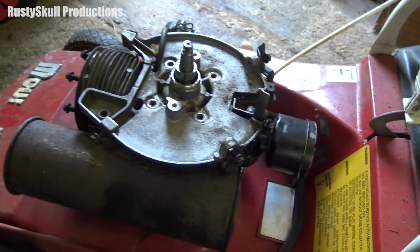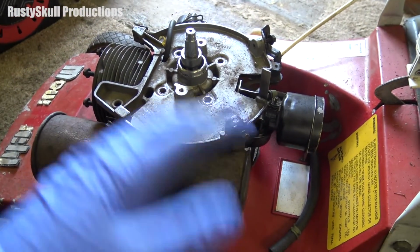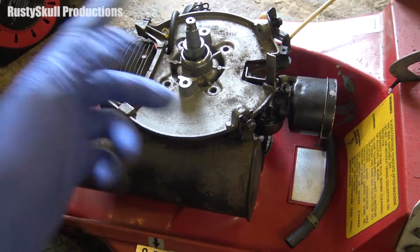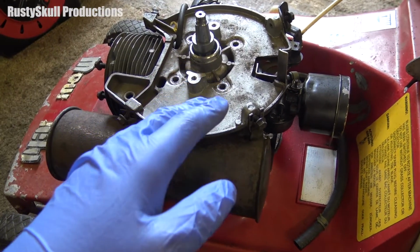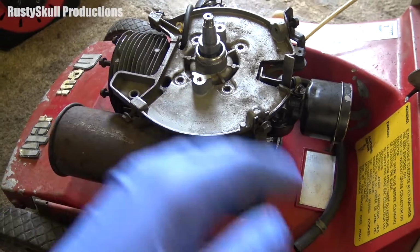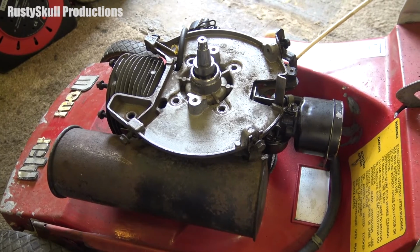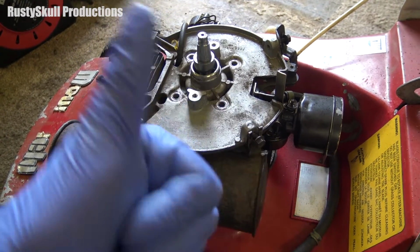Hopefully we'll get that opened up, and we can see what bearing's gone. I'll probably just replace all of them while I'm in there. Might as well just get all the bearings, big end, small end, and any other bearings, bits and bobs that will be in there. I might as well just rebuild the whole engine, and yeah, we'll be well away, hopefully. Fingers crossed.